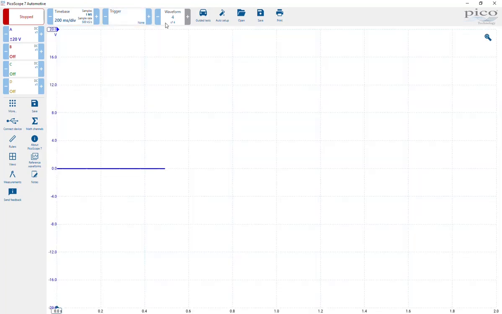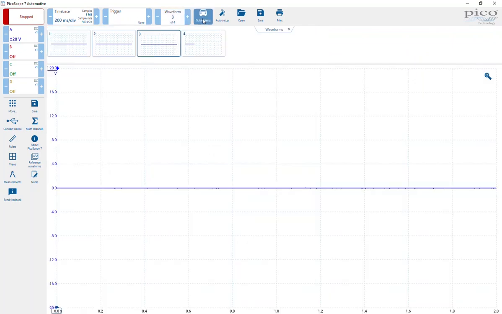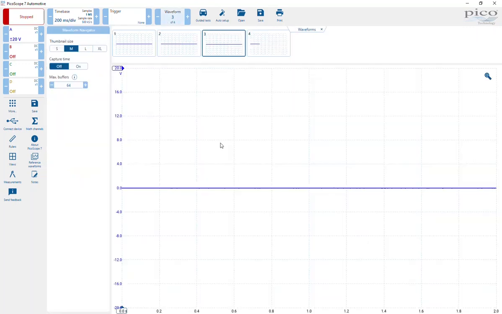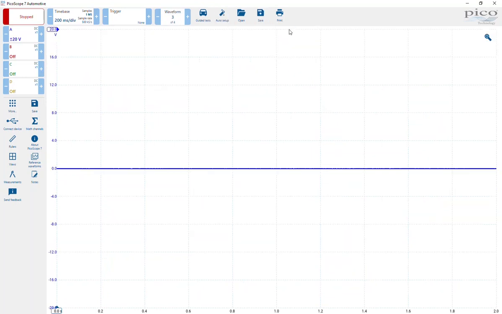Waveform buffer, click on this. This will give you each waveform thumbnail. So we have four captures in total, and I can jump back to one, back to three, and I can choose the size of them here. Clicking outside the box closes the relevant menu. So click into the graph here, closes the buffer menu, and if I then want to close the waveforms completely, remove them from here.